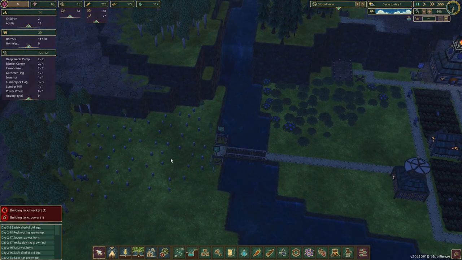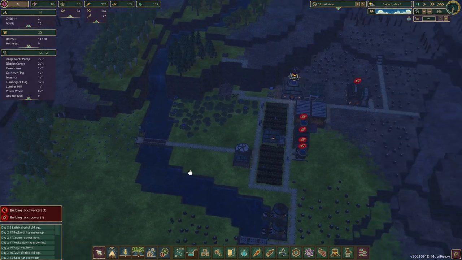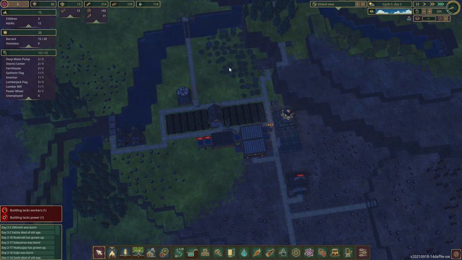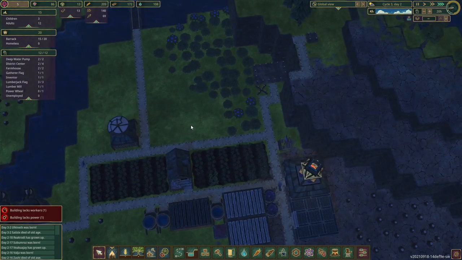You have made short work of all these trees here. That's awesome. You have cleared out all the trees around here. That's good. And you're clearing out all these ones here. That's good. So we should have plenty of logs. We do. We have 172 logs. We don't have many carrots. We probably want to get more carrots.